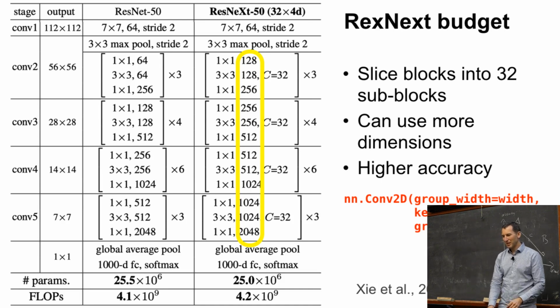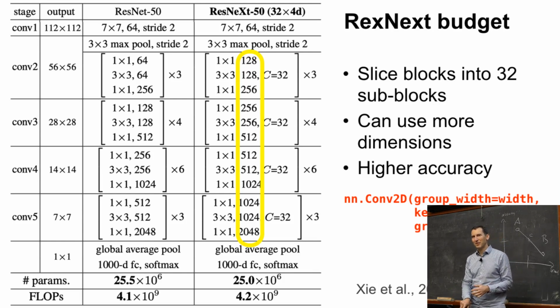So this is very easy to add to any code that you might have. Basically what you do is you just set in the 2D convolution the variable groups to whatever number of groups that you want. That's it. Now if you compare ResNet and ResNext, the computational budget is very, very close, right? Number of parameters is within a few percent of each other. Number of flops is very close, but it works a little bit better.